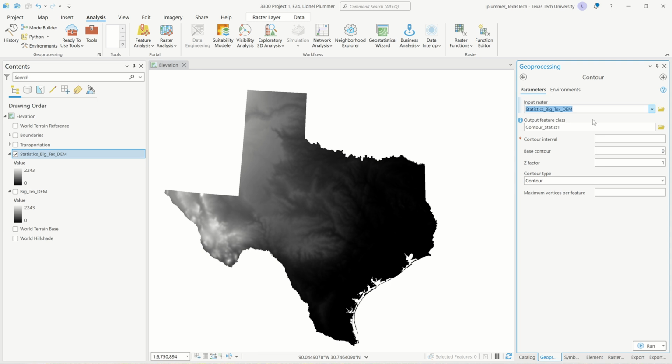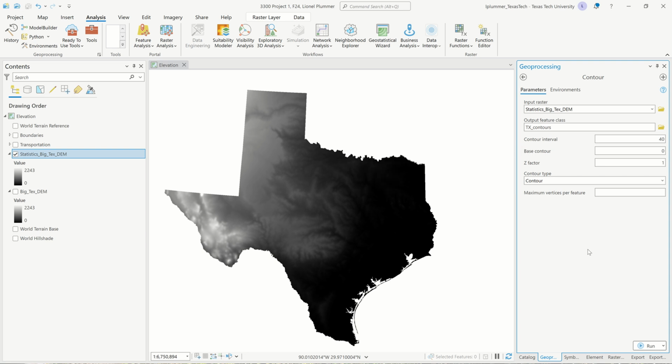Okay, let's call this TX underscore contours. Okay, now these numbers are important, all right? We're gonna have a contour every 40 meters, okay? And that sounds like it's too much. It's not, okay? Because it's gonna be plenty to work with, trust me.